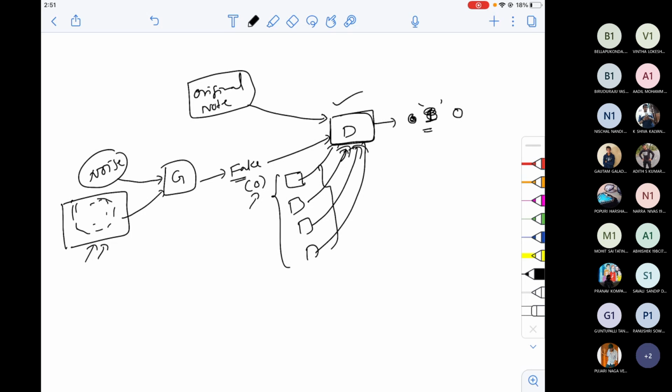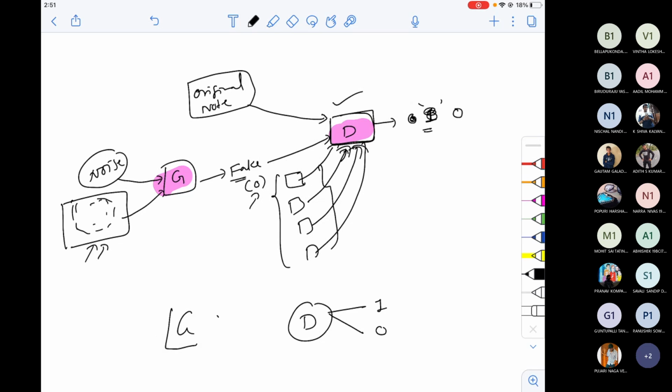People have solved this problem in various ways, and we'll see them one by one. First, let us look at the discriminator and the generator. As I said, it's basically a 2-player non-cooperative game. Here I have 2 players, the generator and the discriminator. The discriminator's responsibility is to classify, not the generator. The discriminator's responsibility is to classify the real image as 1 and the fake image as 0.